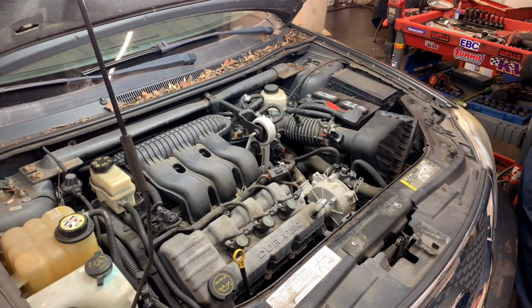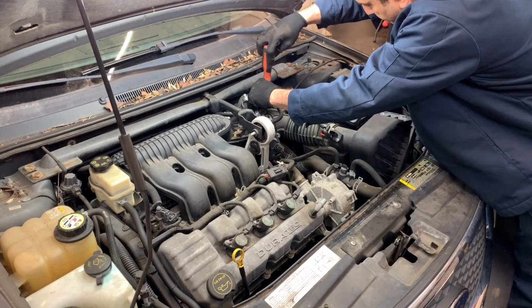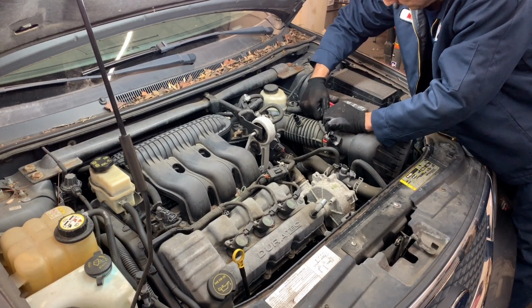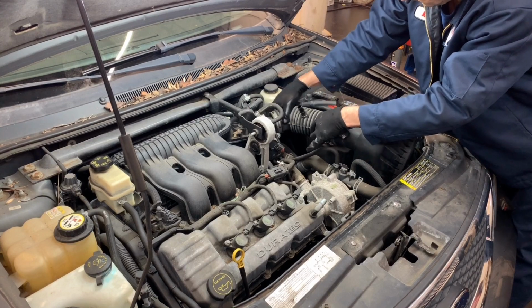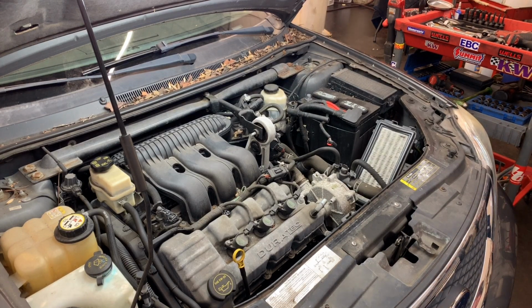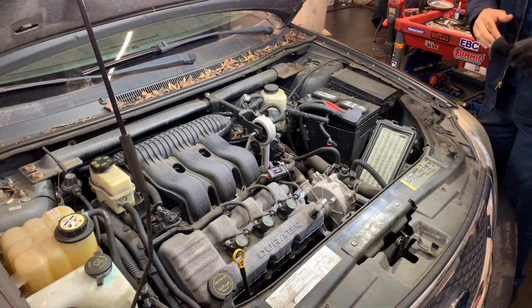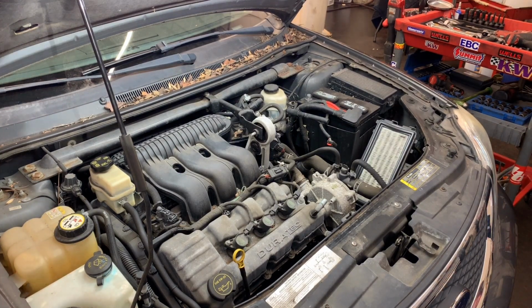Now we need a flat for the filter. Oh, the hose in here. We got another connection in here, a vacuum line. I want to show you something, guys. I just removed the filter, and I want to show you what was in there. So without stopping the video, I'm going to take you there.